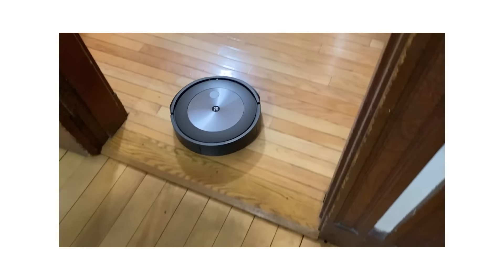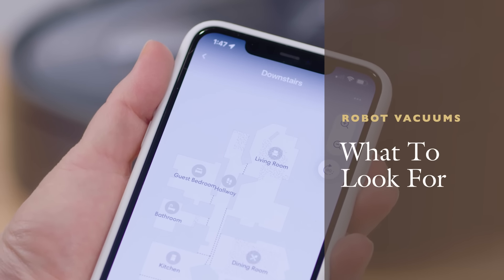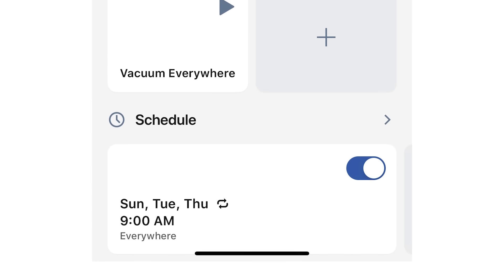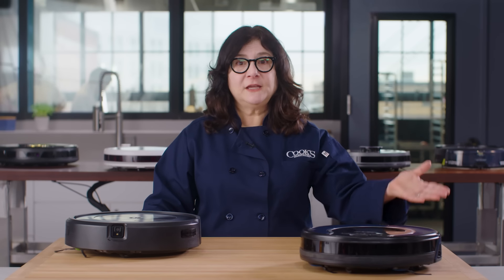The best ones never gave us trouble like that. Some robots offer a mapping feature. As it first travels through your space, the robot begins to create a map, and that lets you designate and schedule areas for cleaning. We could do things like send the robot to vacuum only the kitchen floor. We can even set that up to happen at 9 pm every night like clockwork. Daily kitchen mess? Solved.